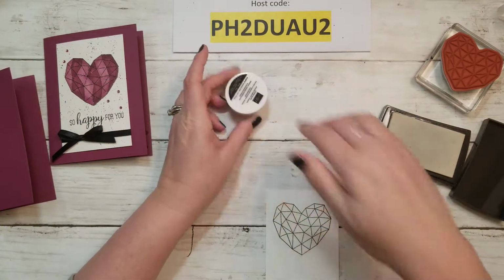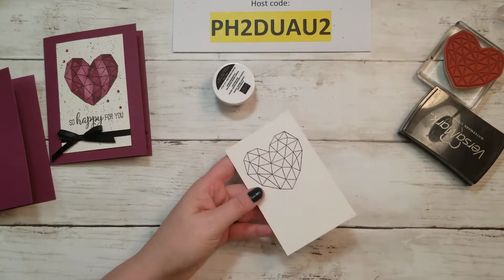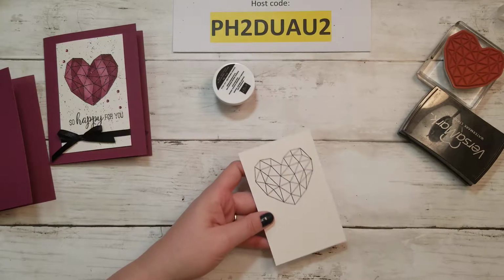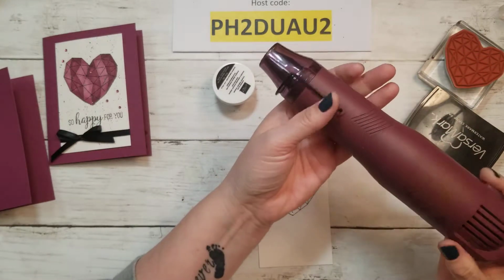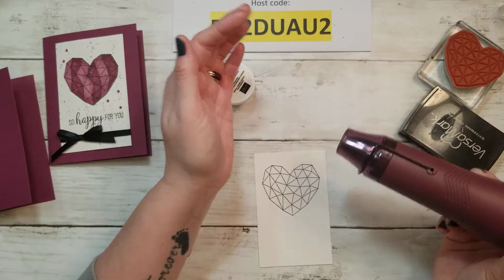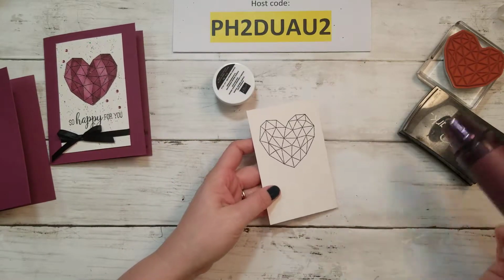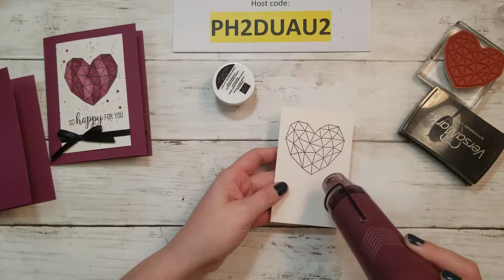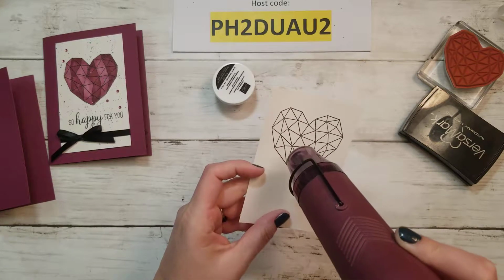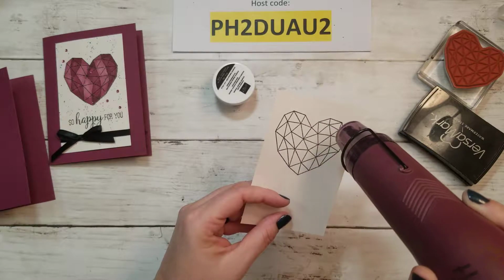Actually, I'm going to put the cover on it because I'm going to hit it with the heat tool, and knowing me, I will blow it and it will go everywhere. So this is our heat gun, or a heat gun that I had. This is not Stampin' Up! Heat gun, but it takes just a couple seconds to heat up. After you feel like it's nice and hot, we're going to hit the embossing powder, and you may not see on camera, but it does melt, and that shimmer stays behind.